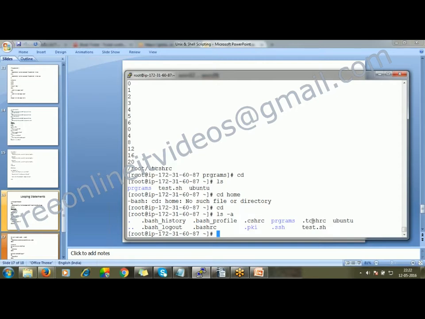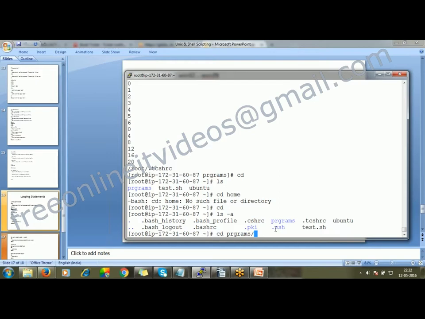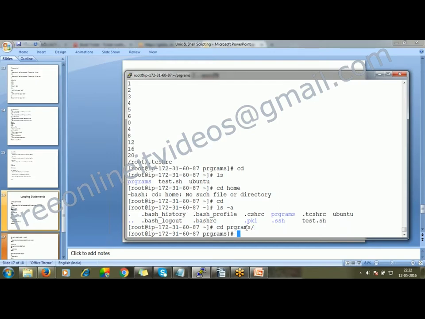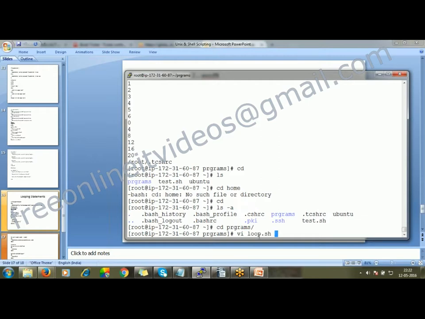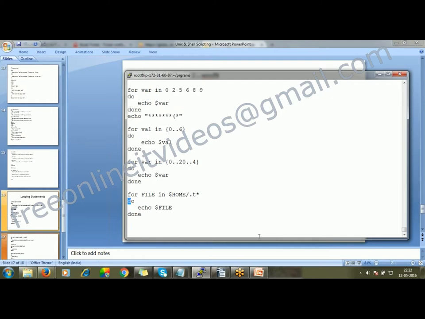This home actually. So here we have .tchrc, some file starting with a dot, as I said, so it has picked it up. So now we'll go to the programs directory inside it, cd prgrm, whatever is the name I have given. We'll check it from here.